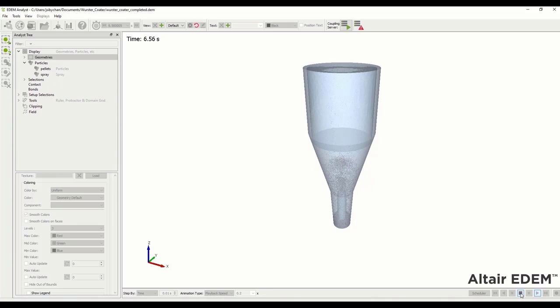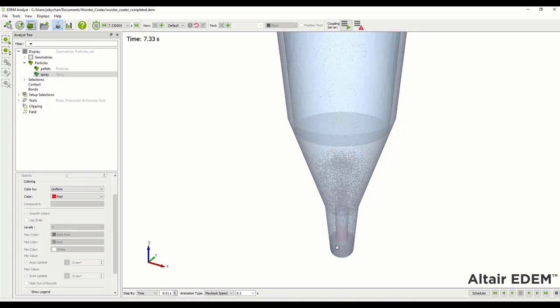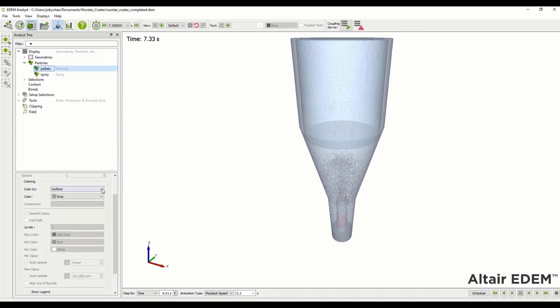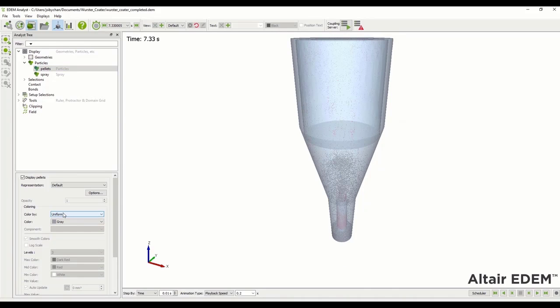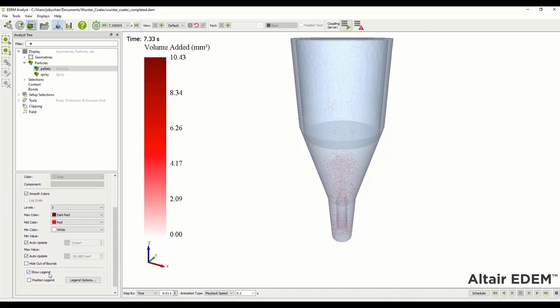So let's color the particles for better understanding. Let's color the spray particles to a red color. Let's color the pellets by the volume added, and let's use a red color with a legend.